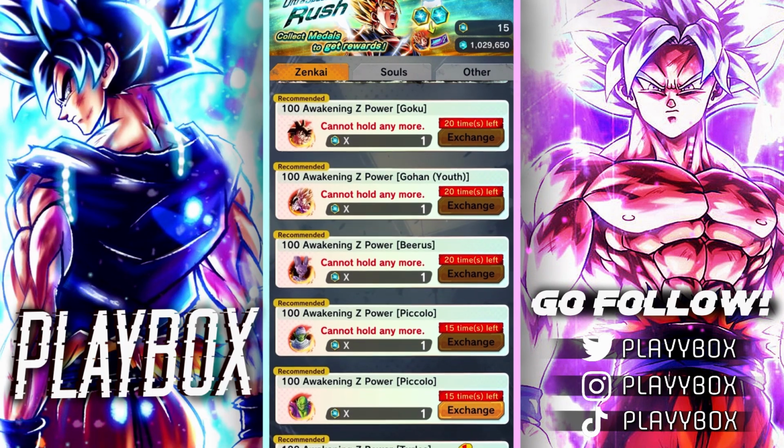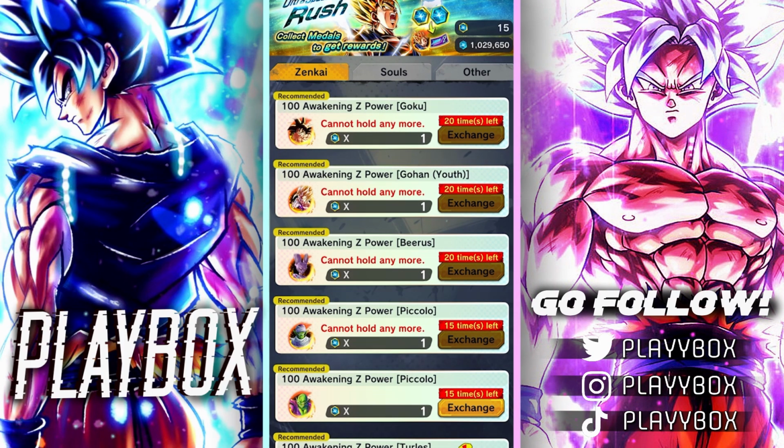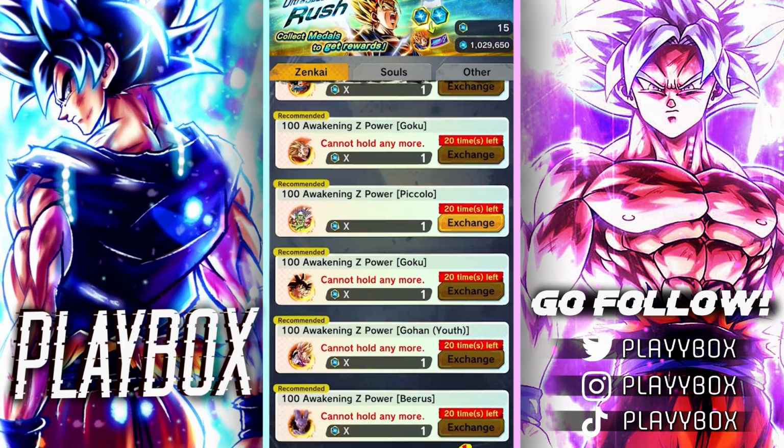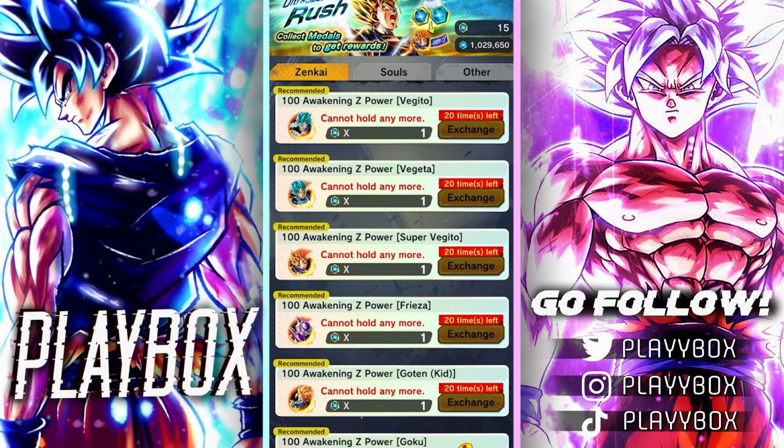This Green Piccolo is free to play. I mean, you can literally get him through the Gauntlet if the Gauntlet's not... I think that his Gauntlet is done. Yeah, actually, his Gauntlet is done. And then we come into the Legends Limited units. Obviously, you would first want to try to get the Legends Limited ones first, if you don't have them already. But if you already do have them, then you can start going on over to the regular ones.